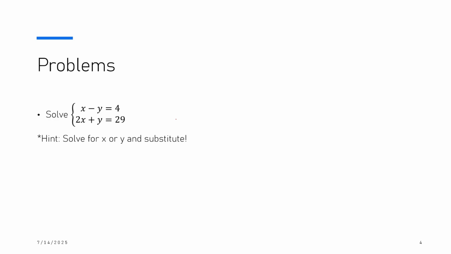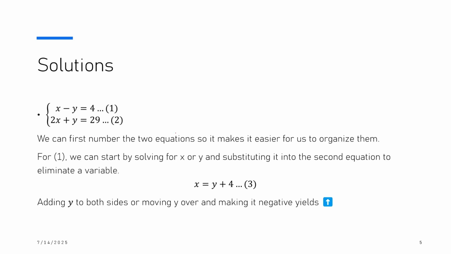For those who actually want to try this problem, please pause the video and try for yourself. But I'm moving on. Also, the hints are very useful, but we're going to see what the hints really mean in a bit. First of all, what I like to do when I solve these problems is number them. This is 1, this is 2. It makes it easier to organize them, and it's a pretty clear and organized method to represent these equations other than writing the whole lengthy equation down.